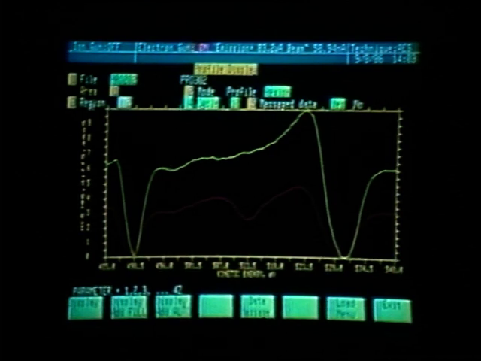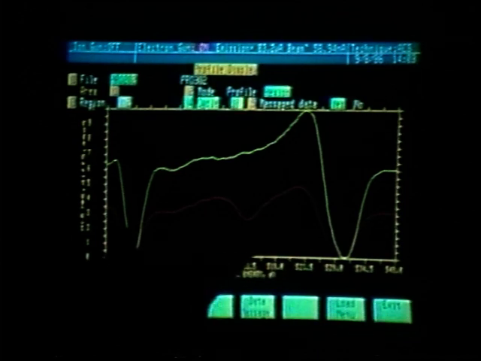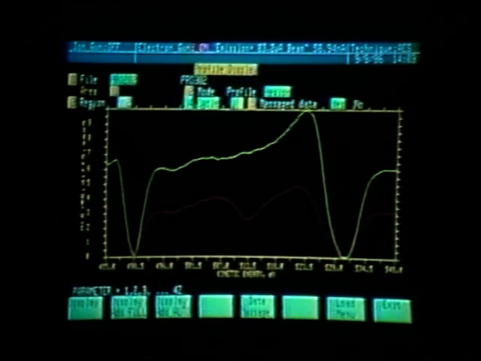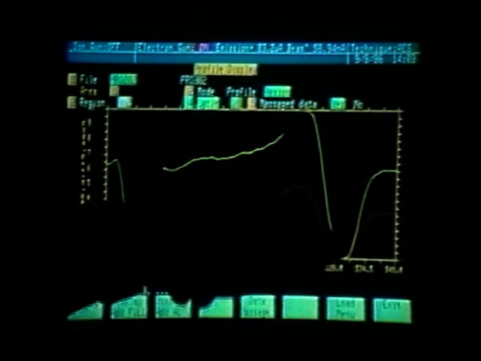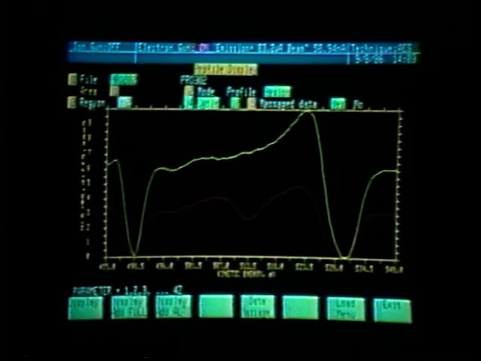Now we can see the relative peak-to-peak heights on the same scale. In order to evaluate exactly where the computer evaluated this data to obtain the peak-to-peak height, we need to go into the profile redefine.